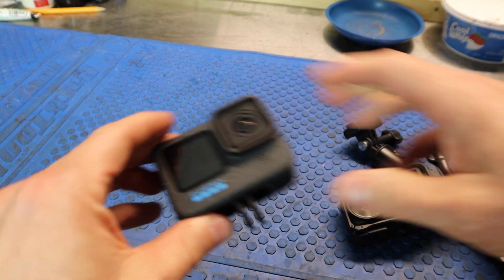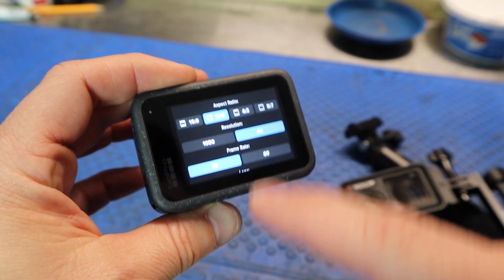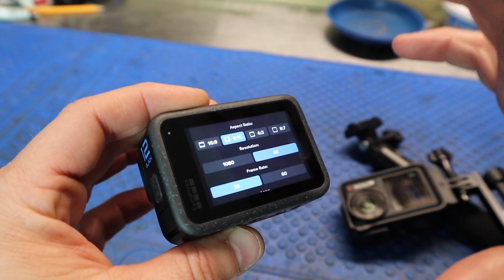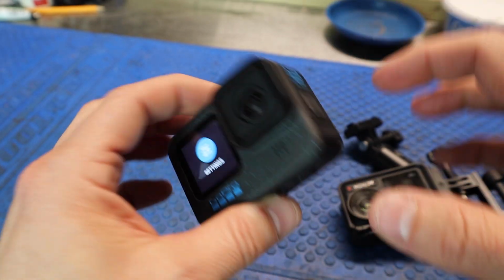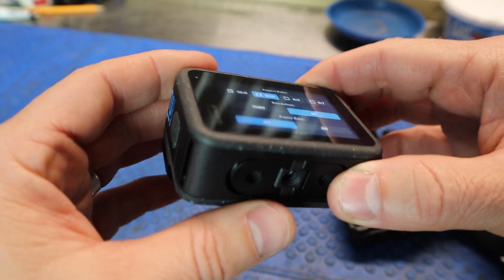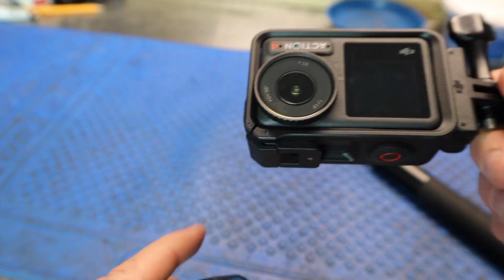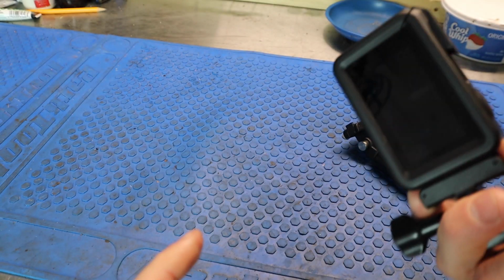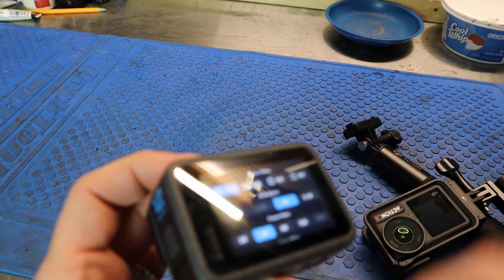Whereas with the Hero 12, if I want to go into a vertical mode, I have to actually select that aspect ratio, and then what it ends up doing, it crops that 8:7 image sensor on the sides and turns it into a vertical mode rather than cropping the top to make that horizontal. So both have that capability, but I really like the easy, quick switch that comes with the magnetic quick release on the DJI Osmo Action, instead of me getting into the menu to switch between a vertical and horizontal mode.